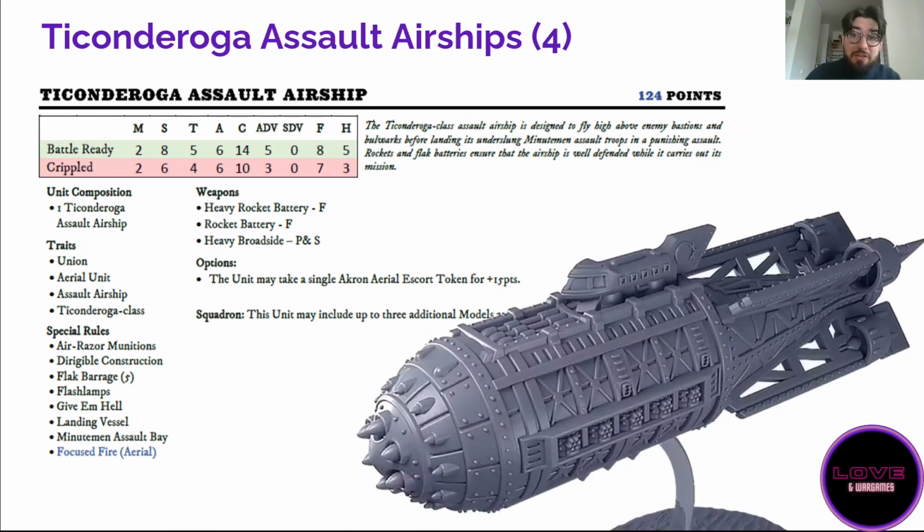The Ticonderoga, still as always my favorite airship. Just look at it. It looks amazing with all the rockets in the front. You can just imagine it dropping all the rockets at extreme range, which it will, trust me. It has also good boarding with Minutemen and Assault Bay, in case. I'm not sure you should focus on it. It has focused fire aerial, great. You're going to have more rockets and rolling blanks, and this is exactly how you should use it.